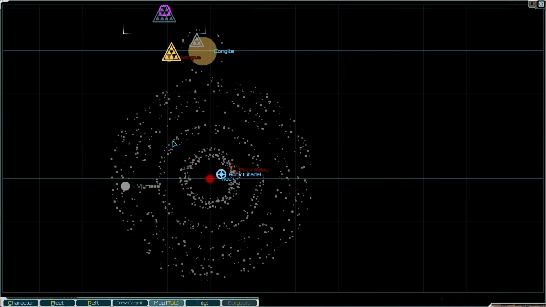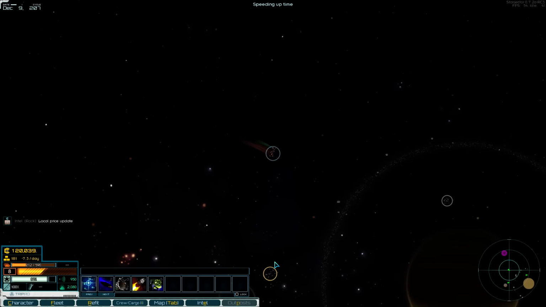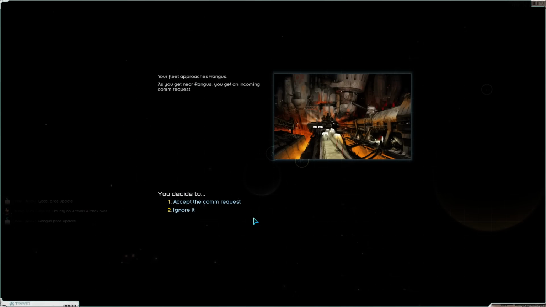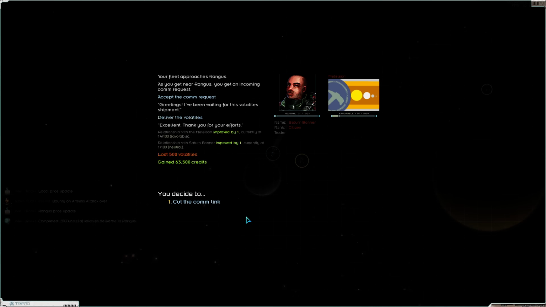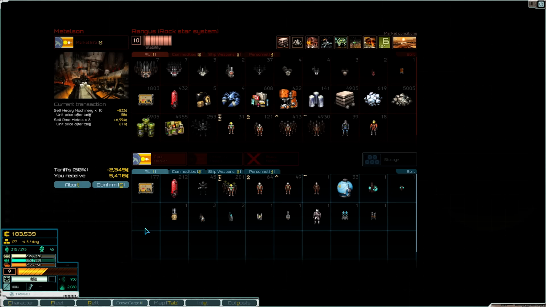Was it always like this? Was Rangus always this full of rocks? I'm sorry, was rock always this full of rocks? Yep, take the volatiles, please. Good. CT 5,000 credits, which we'll sell the rest then. Sell, sold, sold.